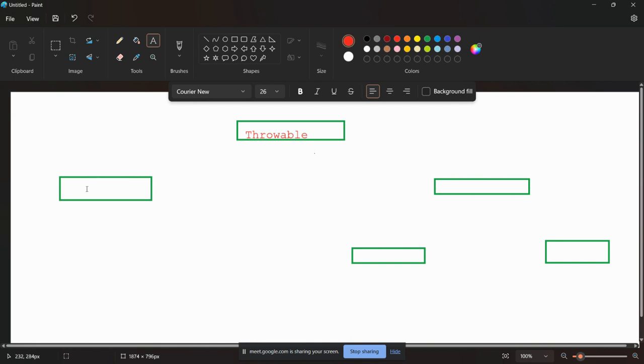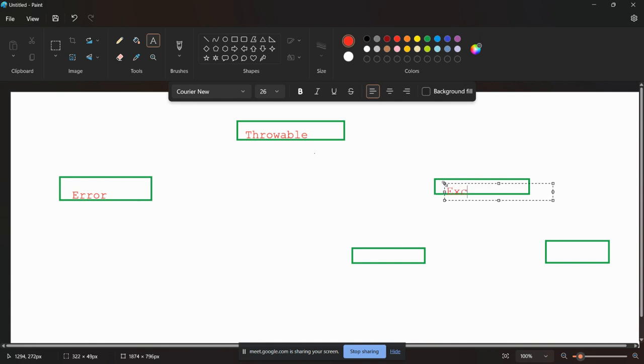Then on the left side, one thing is Error. Don't assume it is Exception. Error and Exception, guys, are two separate things.